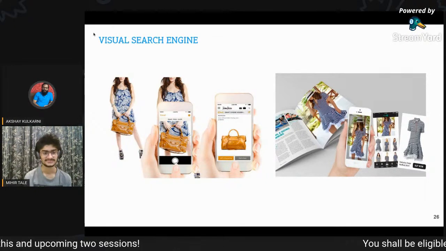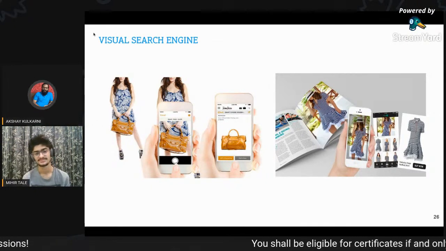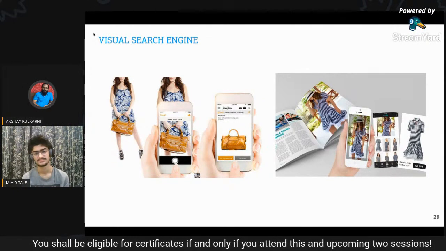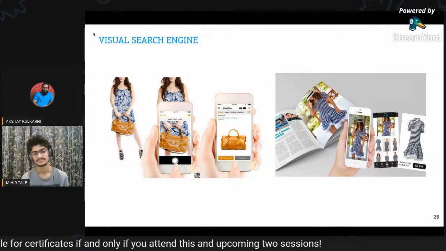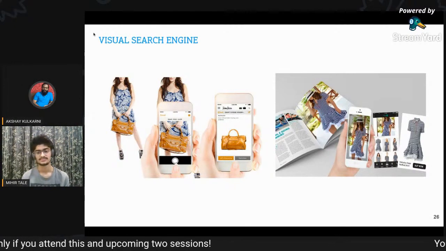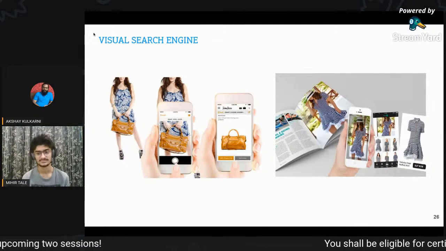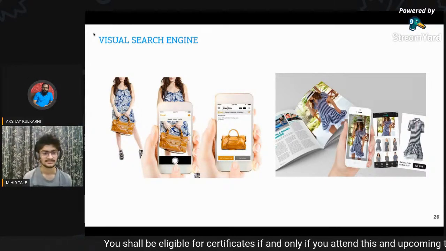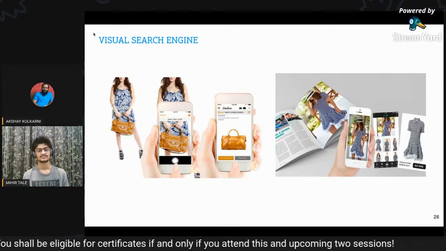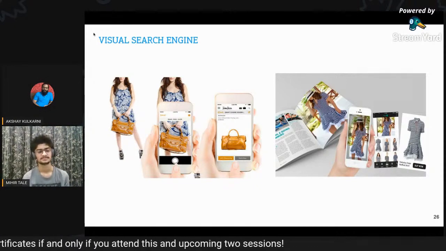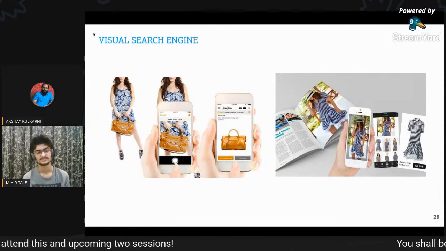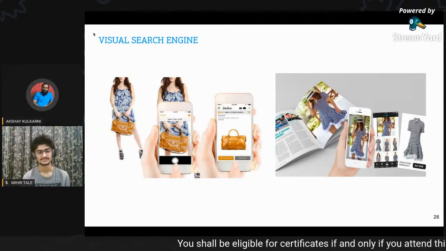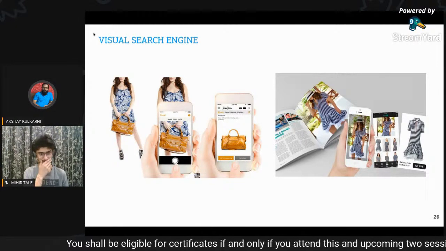That's where, what if you have a feature wherein I can take a picture of that particular shirt and upload that picture to a search engine? This is there on a lot of websites, but recently Amazon Myntra has released a visual search engine, where you can upload a picture of whatever you like. It will show the most similar images from its inventory. That's how the world is moving now. You have to make sure you're picking up the technology. Maybe this can help you attract more and more consumers and improve your sales.